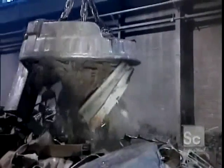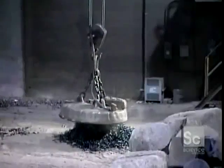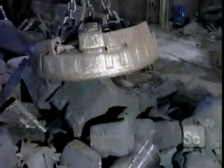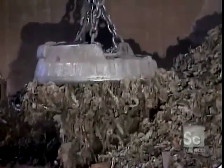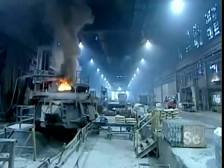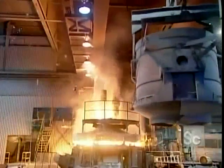Steel forgings are made from scrap iron, pieces of used iron recovered from demolished buildings and old cars, as well as bits of new iron left over from the manufacture of iron products. Forge workers maneuver a gigantic magnet to lift almost 6 tons of scrap at a time until they filled a 28-ton scrap bucket. The bucket empties 2 such loads into a fiery furnace whose temperature peaks at 3,000 degrees Fahrenheit.